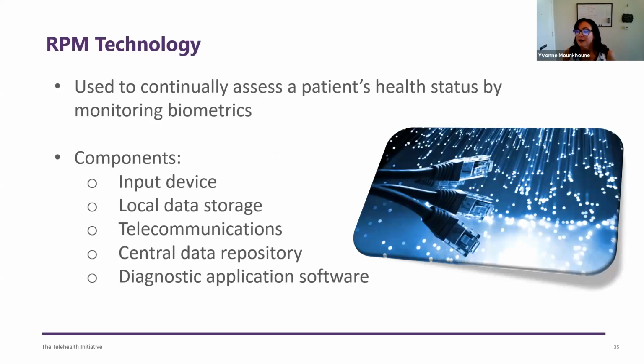All righty. So the technology is very exciting. You can have technology that continually assesses a patient's health status by monitoring biometrics. Just yesterday, actually, Shannon had forwarded an email to me about a wearable that Amazon is now coming out that will calculate your body fat percentage, and you just wear it on your wrist, like any of the watches.